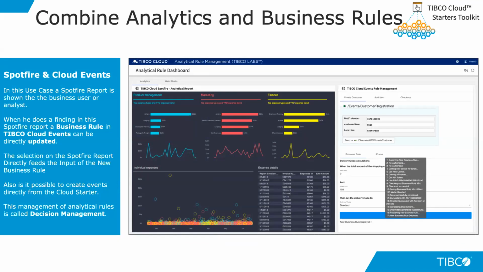So this one is also using the analytics capabilities, but this time it's bringing it together with business rule capabilities of TIBCO Cloud. So a good example here is around decision management. So let's say that you had business rules that you use to set discounts, for example, on products or pricing of products. You've got all those rules running in real time. And what you can actually do with the Cloud Starter app is go in and visualize your past sales or your current situation within analytics and use that information to then go and make updates to those business rules. So for example, if you see that one product is selling a lot, you might need to adjust the discount based on how much stock you have, for example, in real time. Next slide, Hugo.